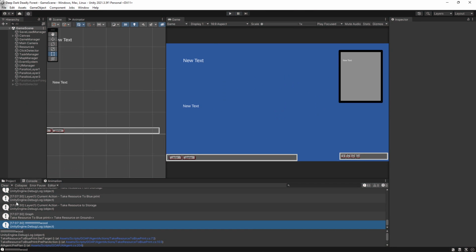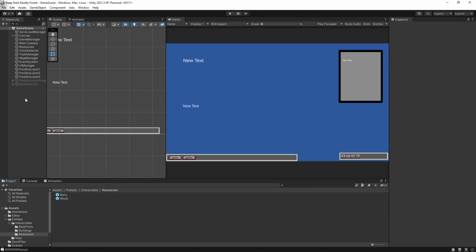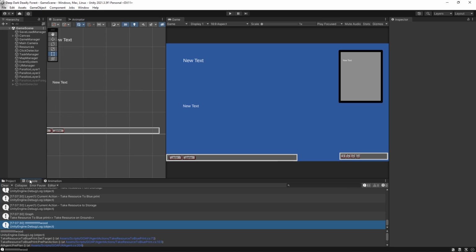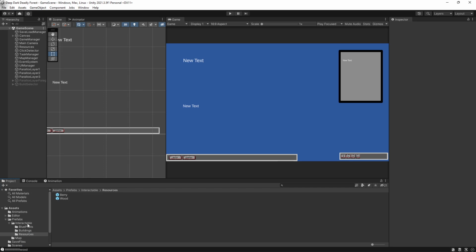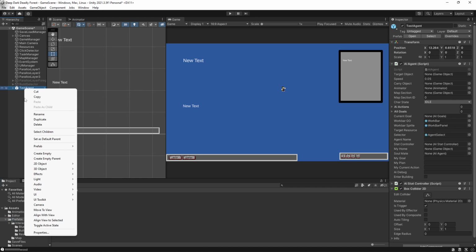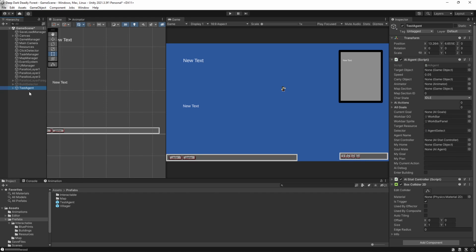All right, so let's do this AI. Let's see, what are we going to do? I kind of want to just take my villager interactable, plop them out here for a sec. Maybe go to prefabs and unpack completely. And let's just remove some things.